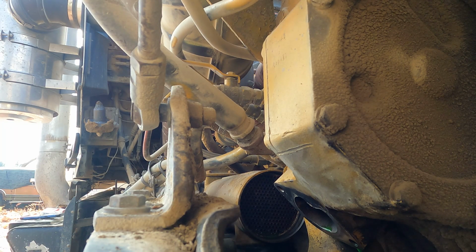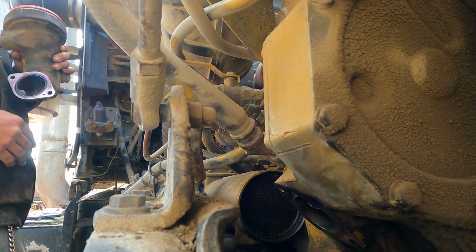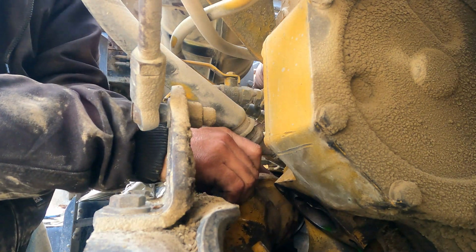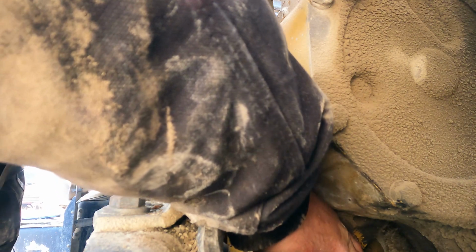Let's see if we can get this in here. Now this is kind of a bear, and I'm going to try to show you as much as I can. I got to try to get this in here without getting it dirty, which is almost impossible because of all the dirt and dust. Oh, no, that ain't going to work. I apologize, camera angle sucks. There ain't really a good way to do this. Get in there, you son of a bitch.